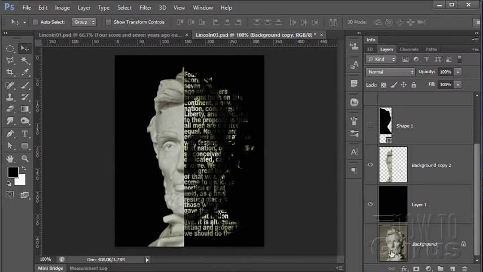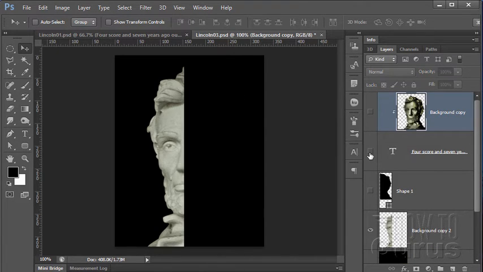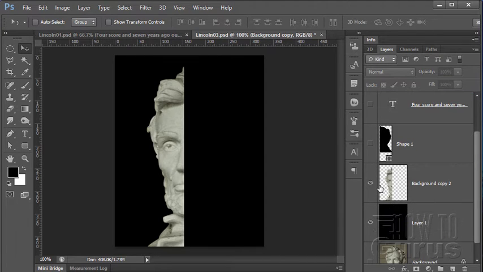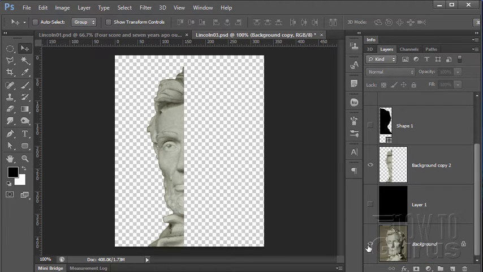First off, we have our picture down here, and I've recreated the picture up here, and you can see if we hide all of this stuff, there we go, and if I hide the background, that what I did was take the original image back there. There it is.